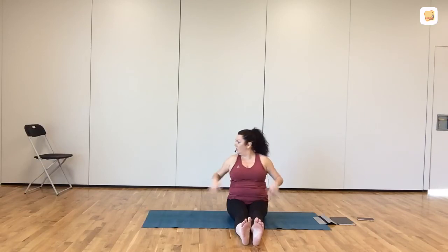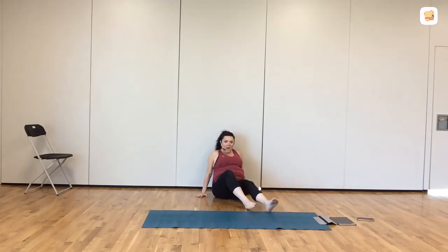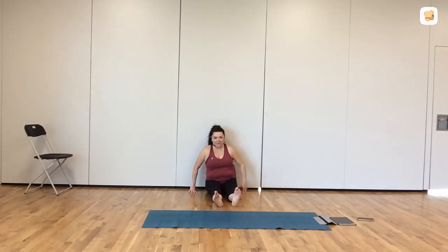Now, you might want to do this if you've got space up against a wall or up against your sofa. You push your bottom as far back as you can into the 90-degree angle, and you push your back and shoulders, keeping your bottom there, up against the wall. Now, if you haven't got anywhere to do this, seated is fine. Just imagine your spine in a lengthened position.